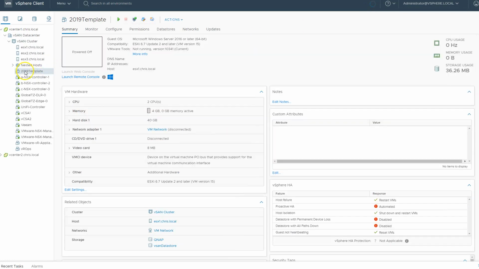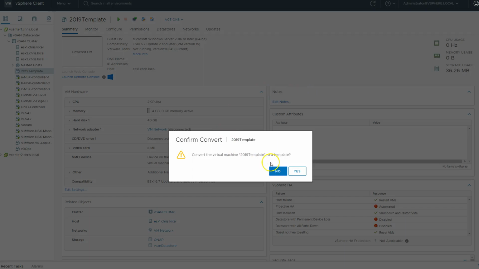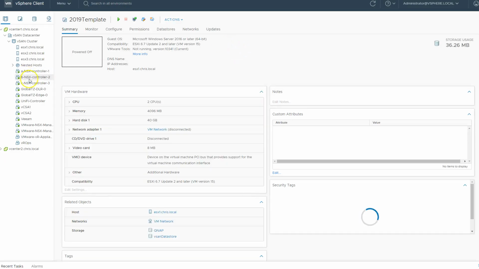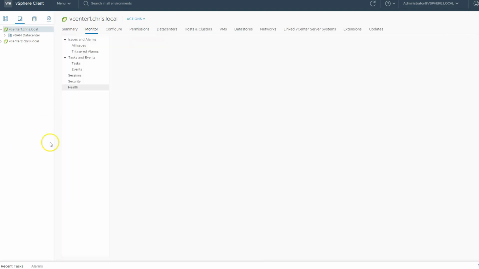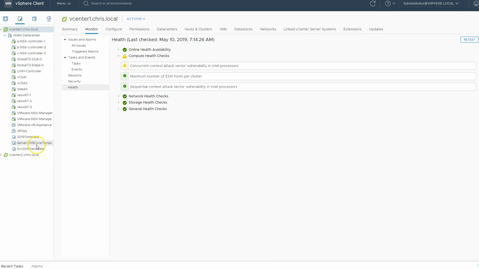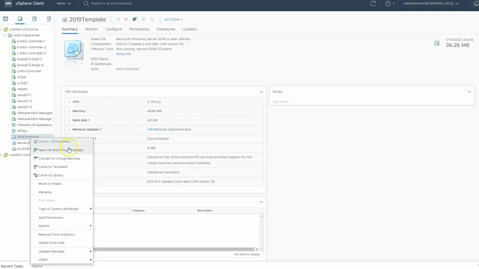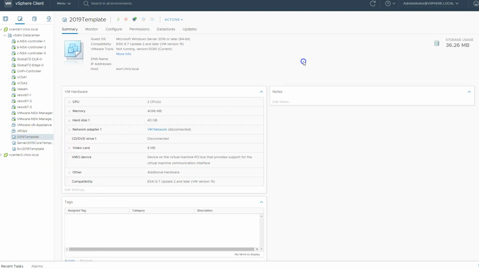There you go. And then we just right click, and then template, convert to template. That machine's going to disappear off because I'm looking at the host and clusters view, but we can go to the virtual machine view. You see I've already got one done before, but all we do to create a new virtual machine is right click on the template and then new VM from this template.